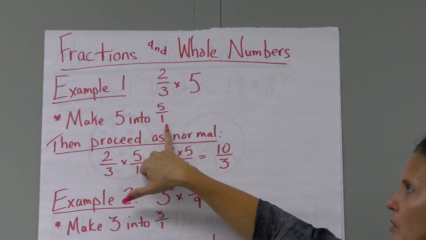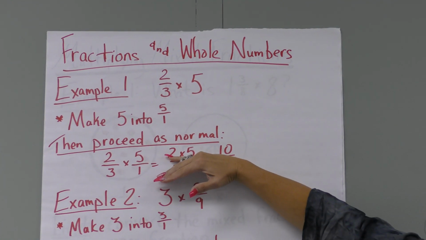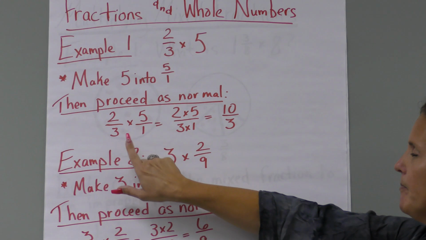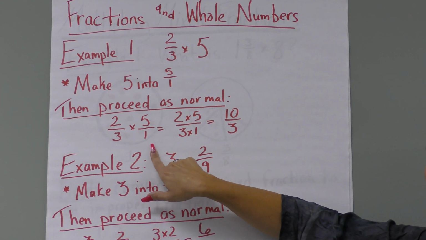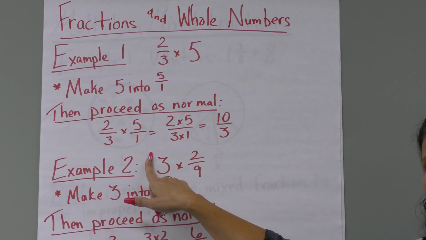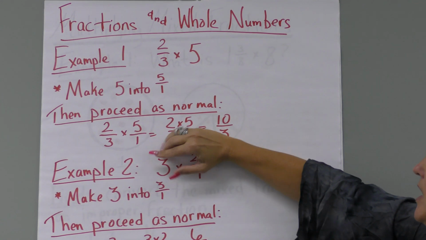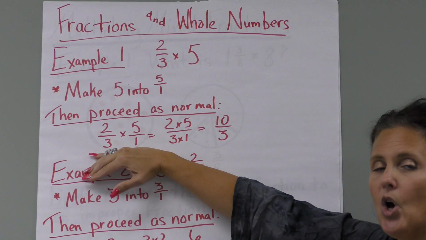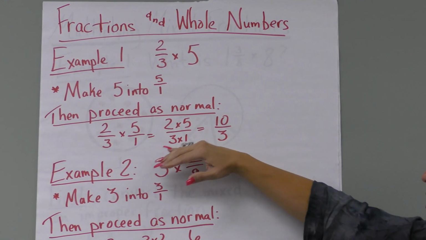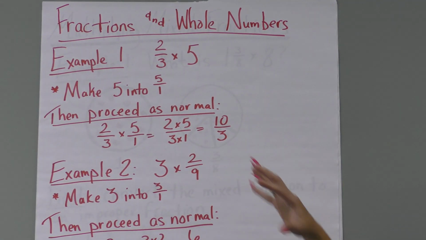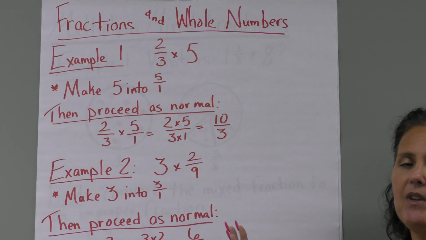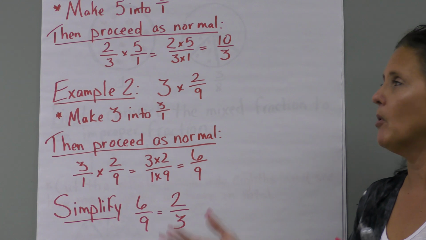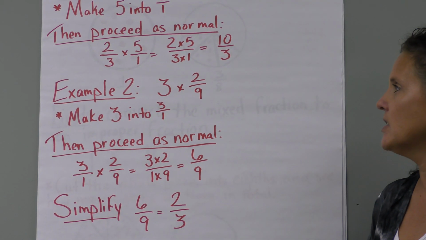So we're going to change it to a fraction. Then we just proceed as we normally would. We have our 2/3, which we brought down from up here. Here's our 5 over 1. What is the first thing that we have to do? We have to multiply our numerators. So 2 times 5 is 10. Then we have to multiply our denominators. 3 times 1 is 3. So if we're going to leave this, this is top heavy, but we're going to leave it in this form because it didn't tell us to change it into a mixed number. So we're going to leave it as 10/3.